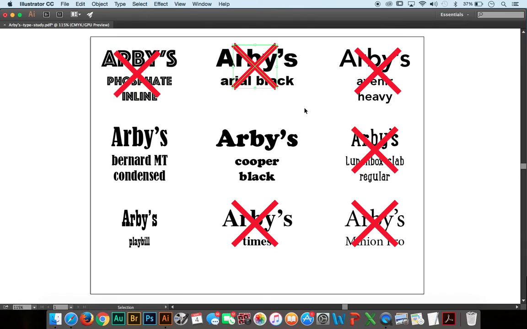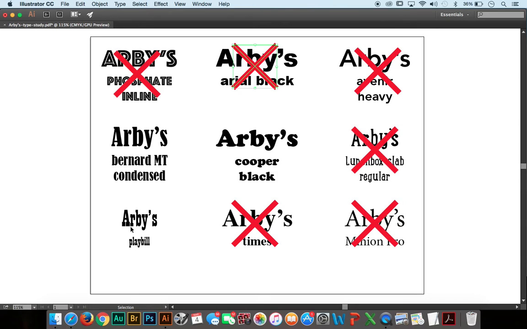They sell roast beef sandwiches, and when I did that history of Arby's and saw that logo from 2012, it looked freaking horrible. They tried to put the slick font on it, and it just didn't work out. It needs character, and what we've got going on here is Playbill, which is a nice big fat slab serif, right?